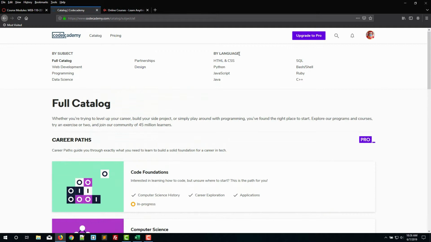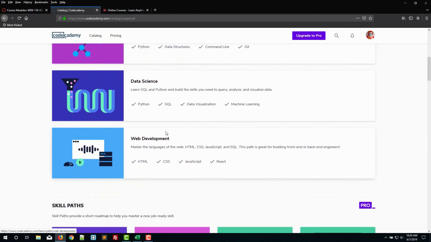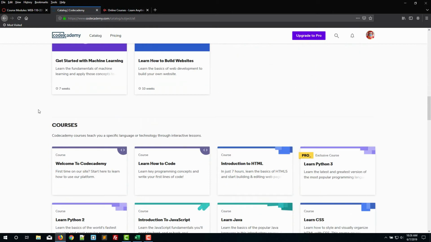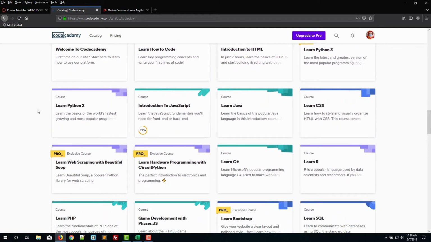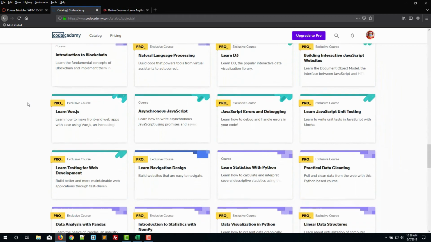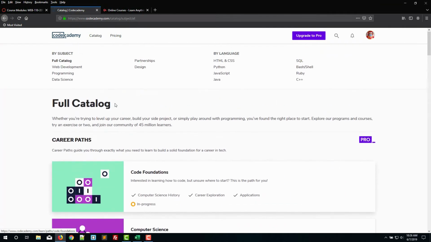So you'll see they have a bunch of different languages. They have HTML and CSS, Python, JavaScript, Java, SQL, Bash Shell, Ruby, C++. You could give the HTML and CSS a try, especially if you're feeling like you need some more practice. I would say that the HTML and CSS courses on lynda.com are also very good too, so if you wanted to practice that more as well, you would have the opportunity. But they have a ton of different courses that you can go through at your own pace.